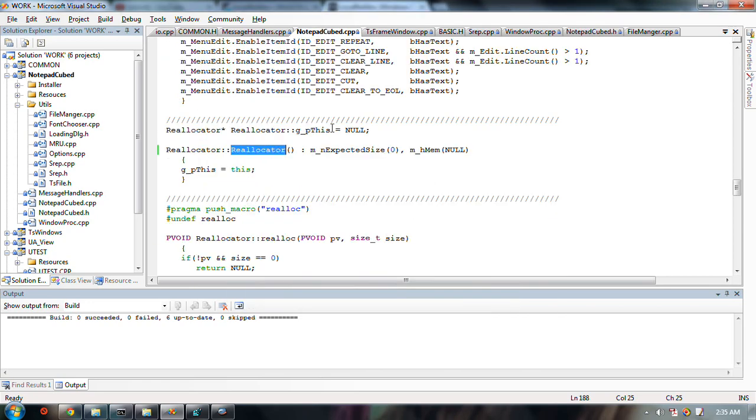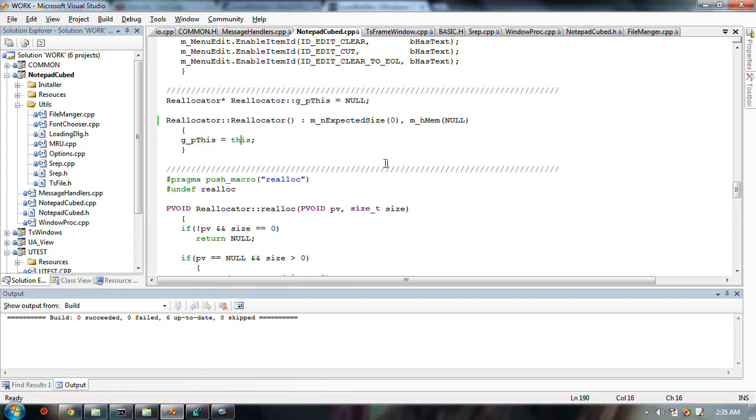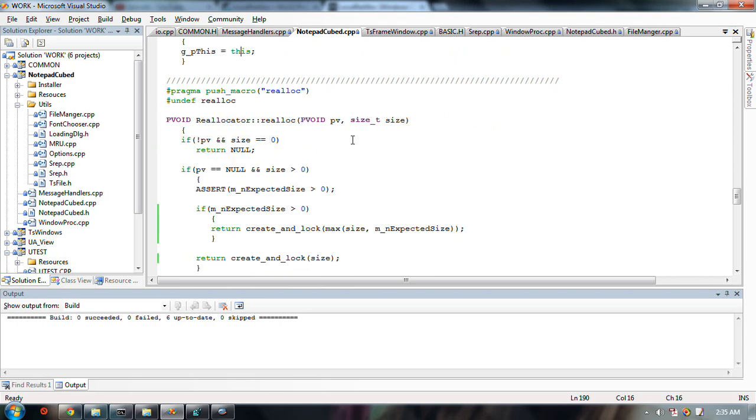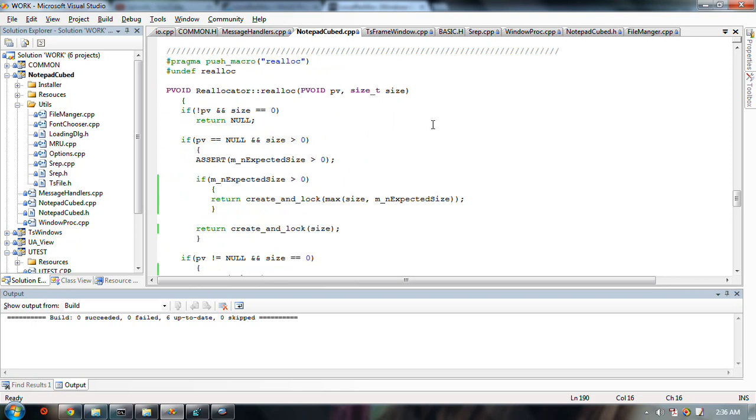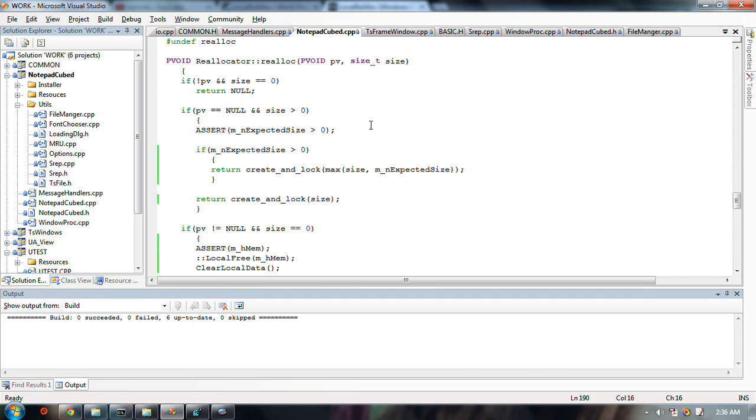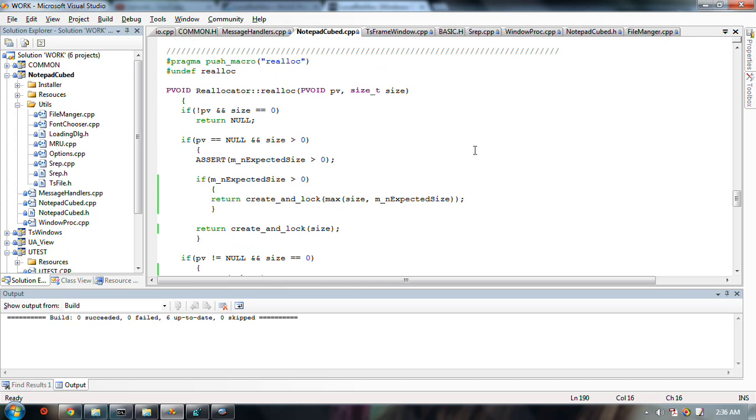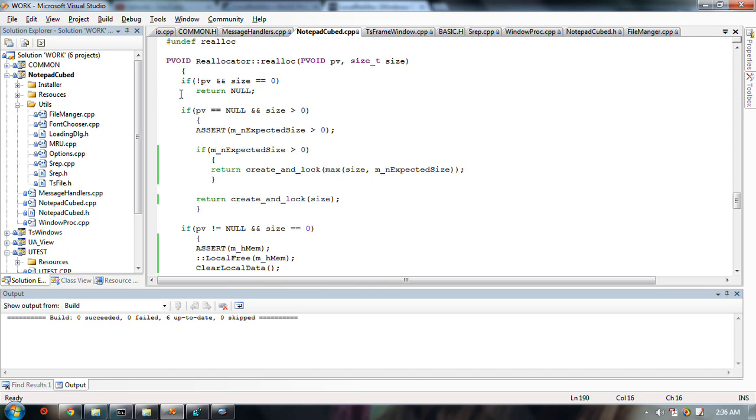Where else do you think I want it? I set the global pointer to this object equal to itself. Because what I need to pass into my read function is a realloc, nothing with this pointers, right? I didn't invent any other parameter to pass in. Which is okay, because I'm only ever dealing with reading one file at a time, and it's not that big a deal. So now to make this behave like realloc, p void is a pointer to memory. It has to be a pointer to memory because the read function is going to write to it.